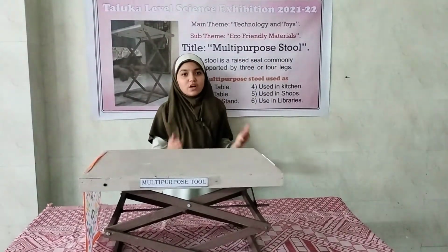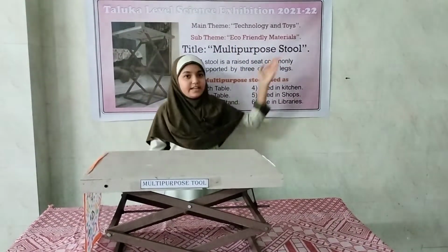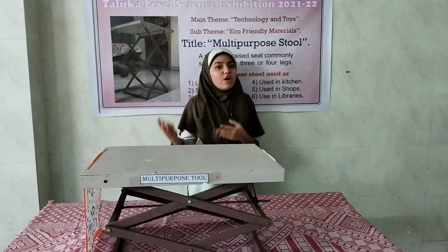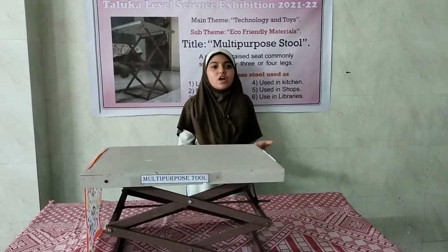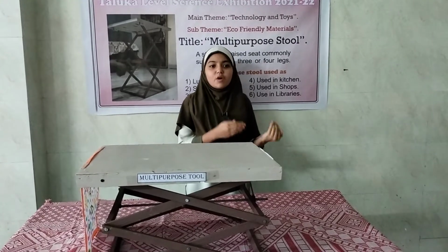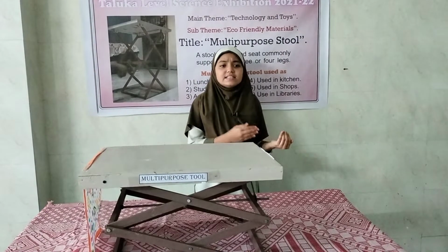My model is based on the subtopic eco-friendly materials. The title of my model is Multi Purpose Stool. A stool is a raised seat commonly supported by 3 or 4 legs, but with neither armrest nor a backrest, and typically built to accommodate one occupant. As some of the earliest forms of seat, stools are sometimes called backless chairs.